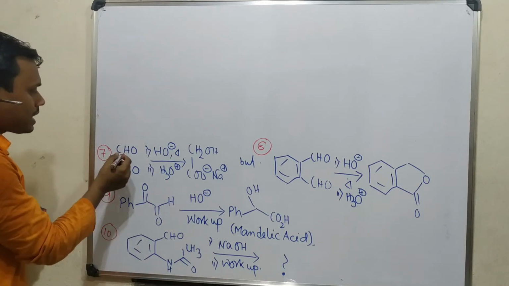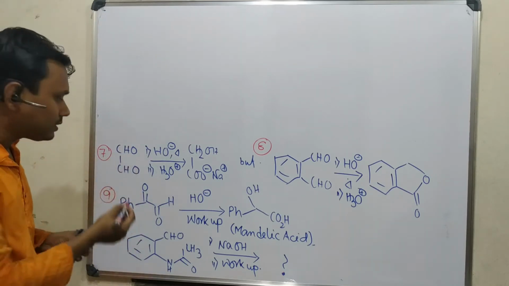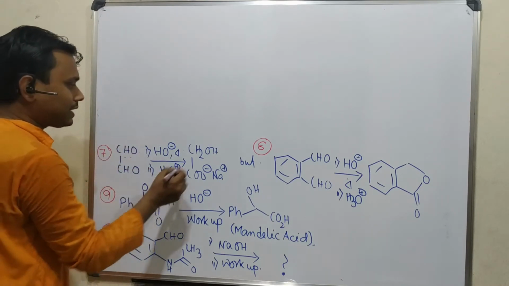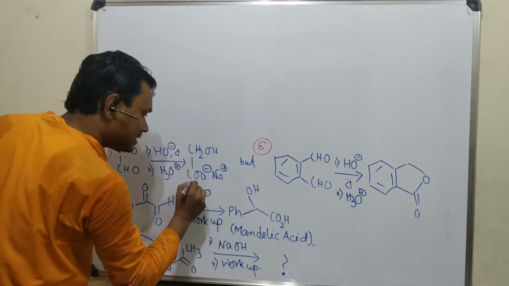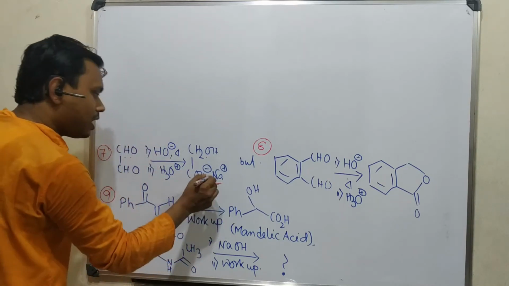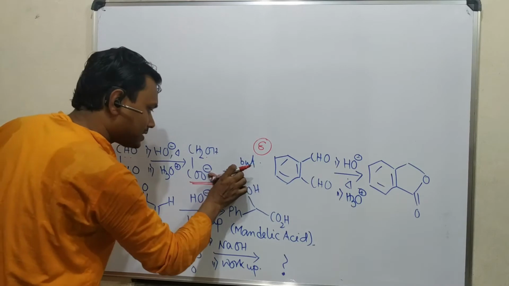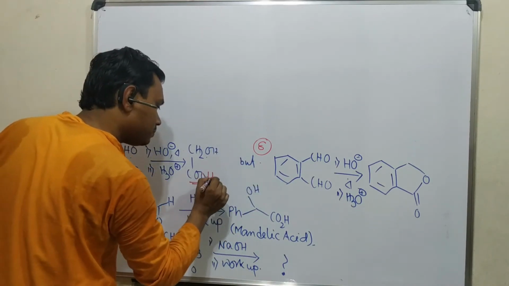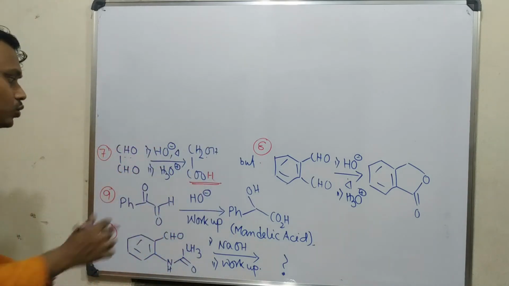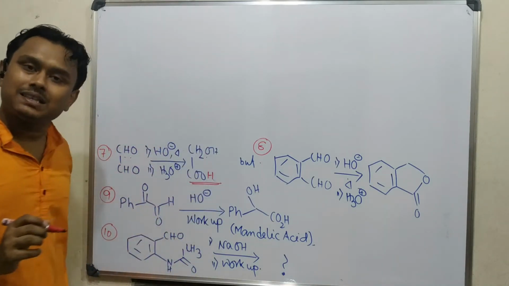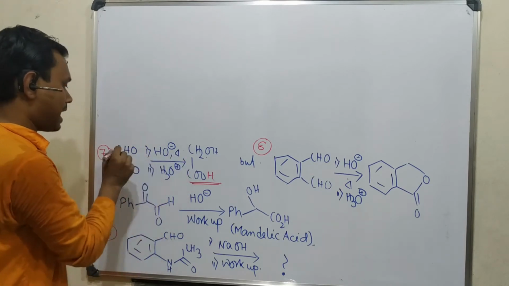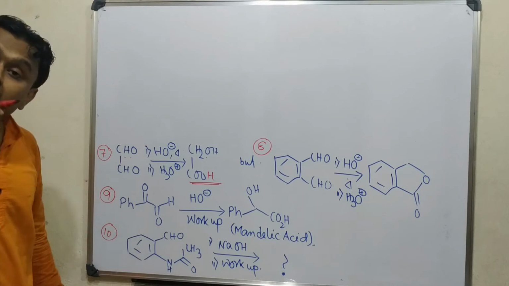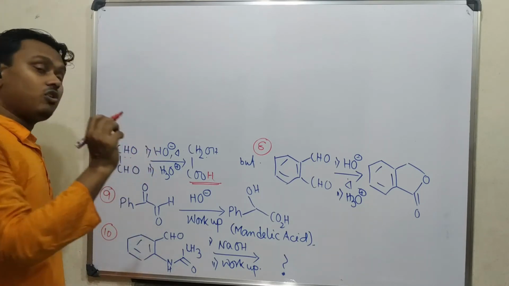What do I mean? If it reacts intramolecularly, then one part will be oxidized and one part will be reduced. So what we can expect is one part will be oxidized to the sodium carboxylate salt. If I write workup or H3O plus, keep in mind it should not be minus, it should be the carboxylic acid. So one part is this, and this is called glycolic acid. So this reaction proves it happens in an intramolecular fashion, not intermolecular.